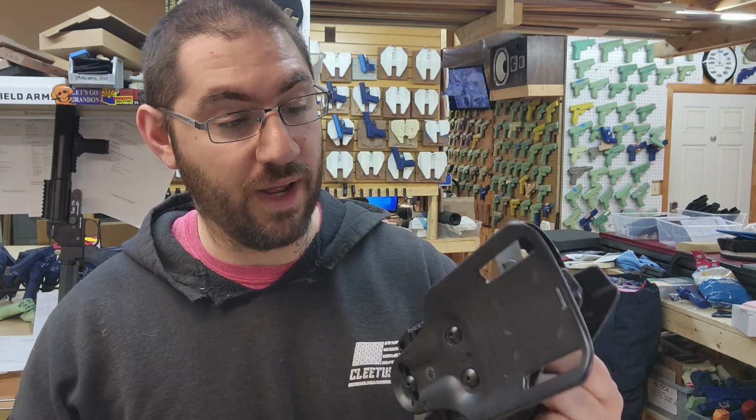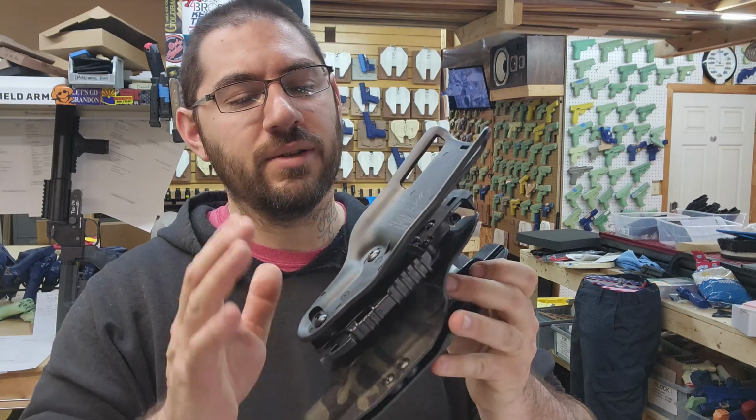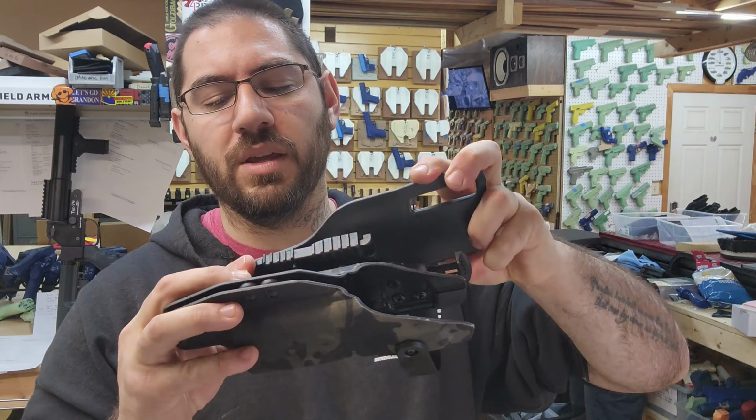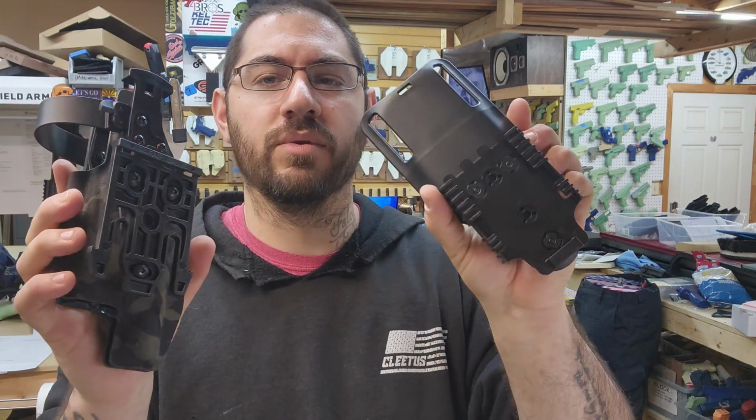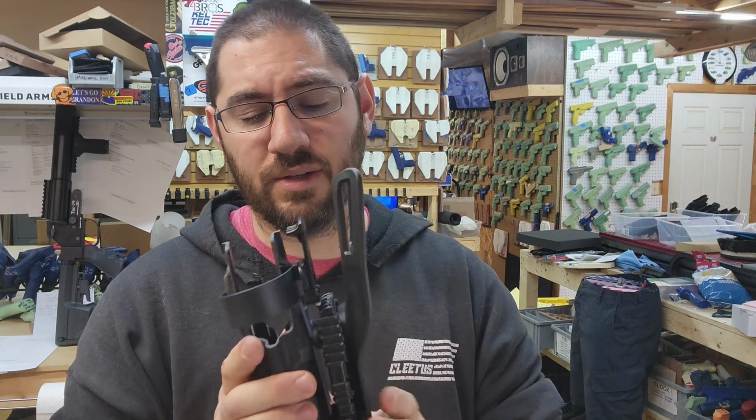This is heading out. It's going to Michigan, and I am just happy that it all came through now that all the material was in. Safariland low drop, the QLS receiver, the fork, the WRS, and of course the Cordura on the 0.093 Kydex. And this job is now a wrap, and I'm going to move on to the next one.